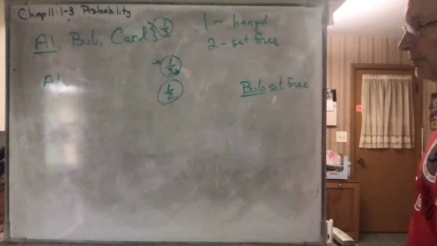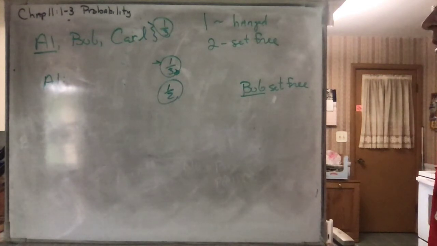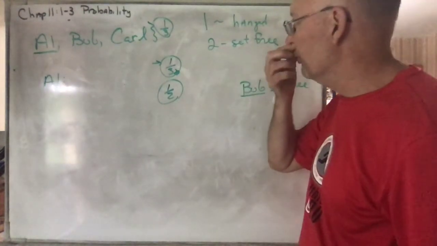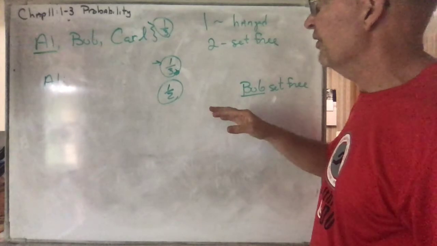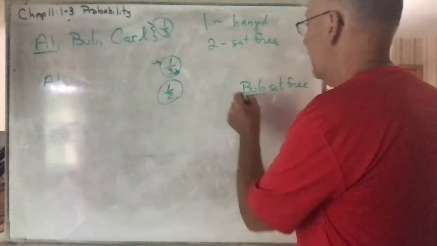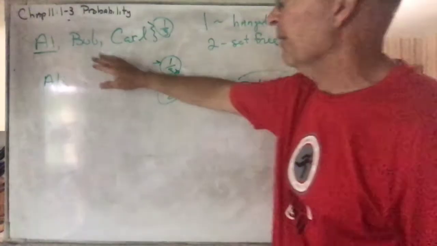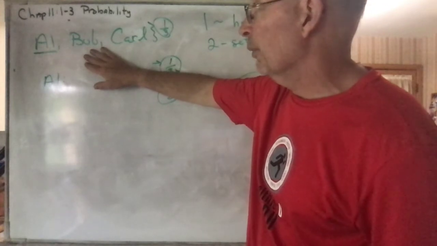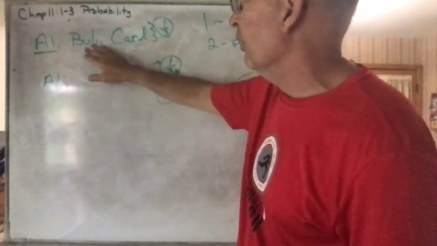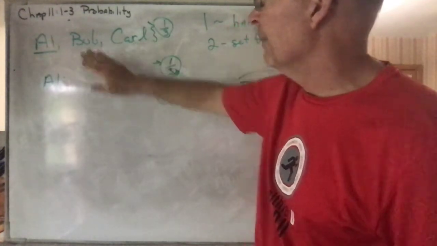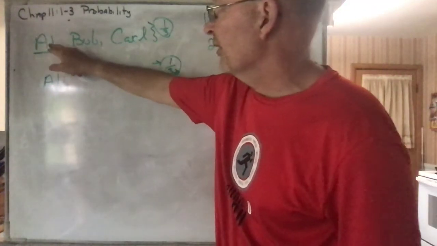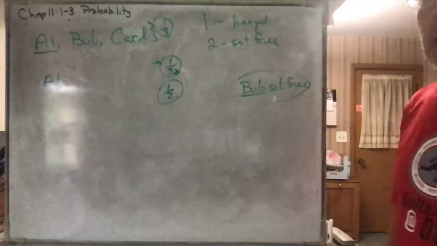Here's the answer. The answer is similar to the previous one. You can go through all the work with this, but basically what it amounts to is, as long as he just asks the jailer, tell me one of them that's going to be set free, and the jailer says, okay, I'll just tell you that Bob's going to be set free, that doesn't change anything. Really what it means is that Carl should be feeling just a little bit worse right now, because of the 2 choices, he didn't mention Carl, he mentioned Bob, okay? So now Carl is going to have 2/3 of a chance of being hanged, and Al is going to end up with still 1/3.